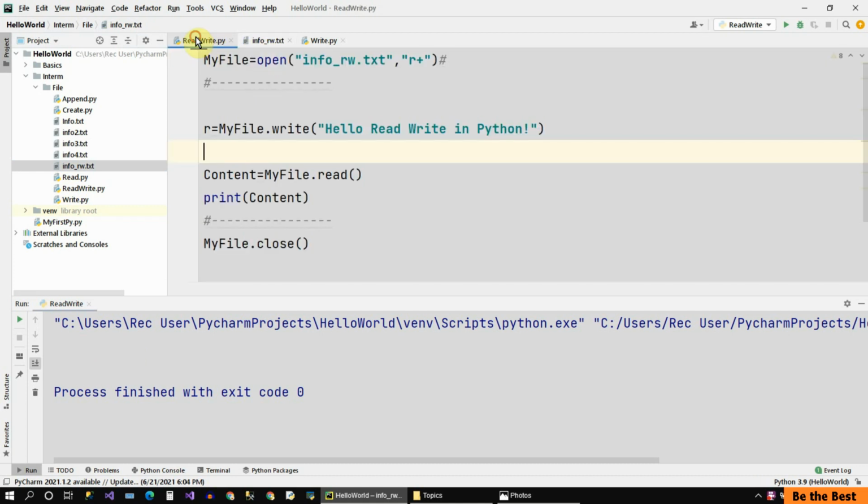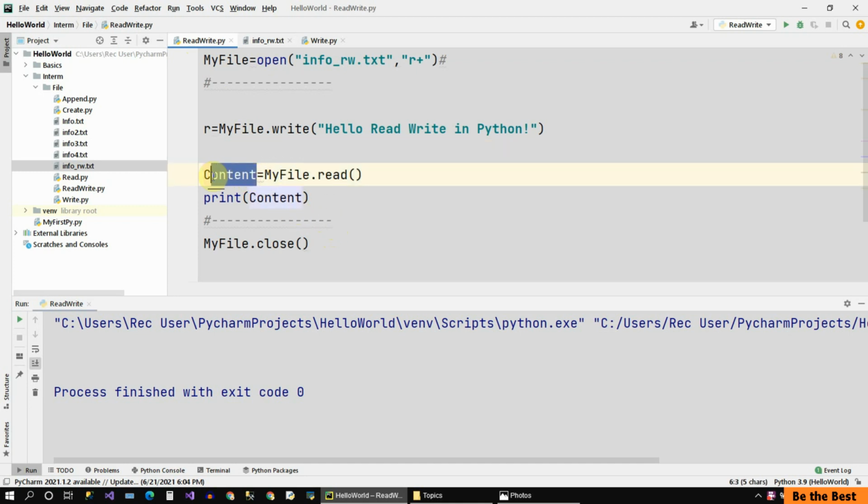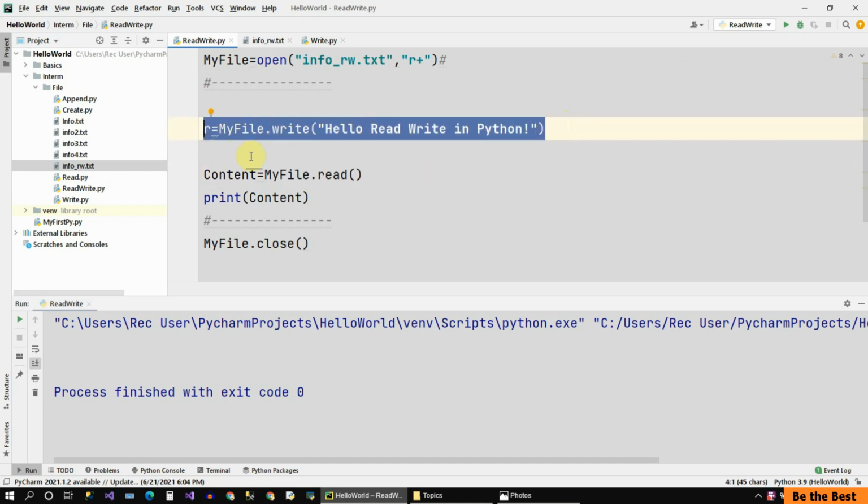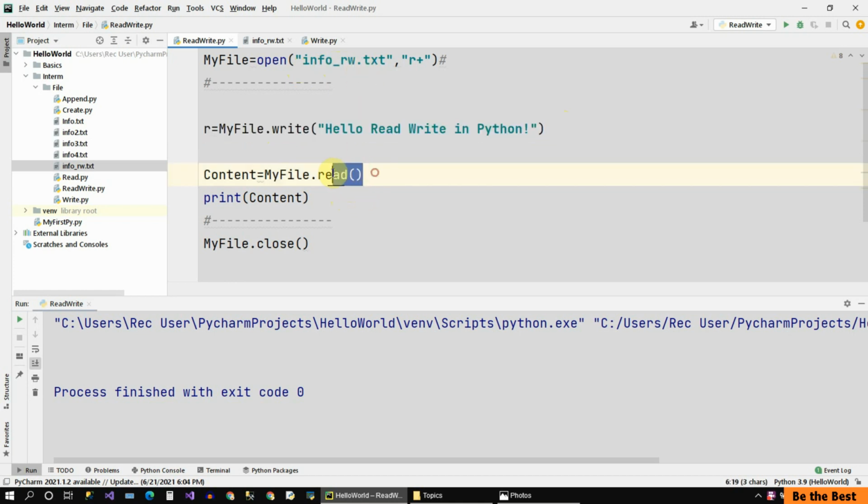So come over here and this is my read write, and after that I have the content and the read. So after writing this value inside my info.rw, I'm using the read method and assigning it to the content, then print the content.